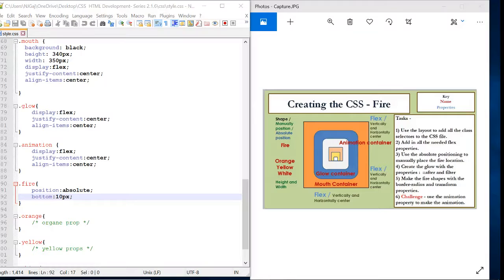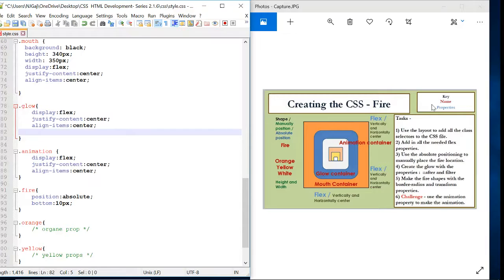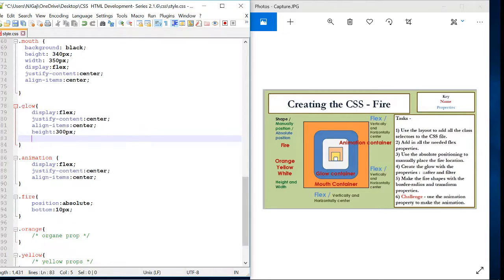So we want to create that glow. So let's first make the height and width of it. So we know the mouth has a height of 340 and we know the width is 350. So let's get the height and just put it 300, and we put the width, let's say 300 as well.